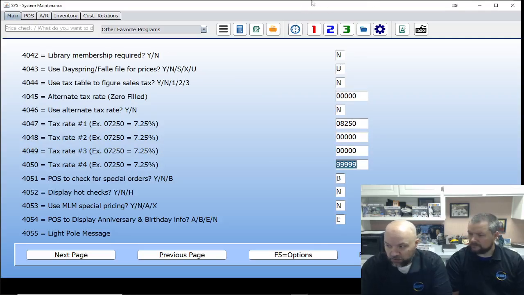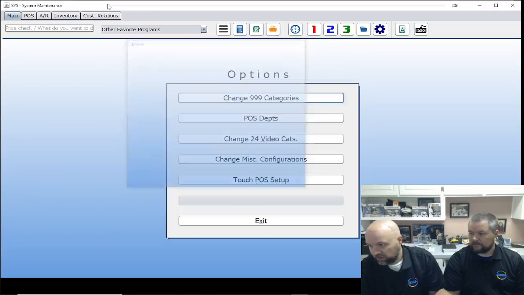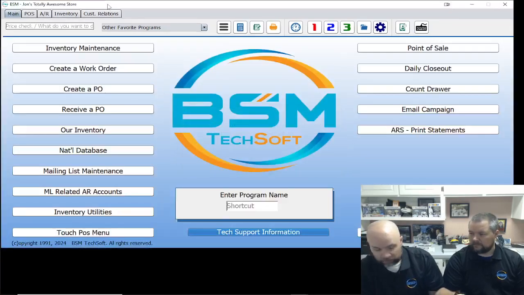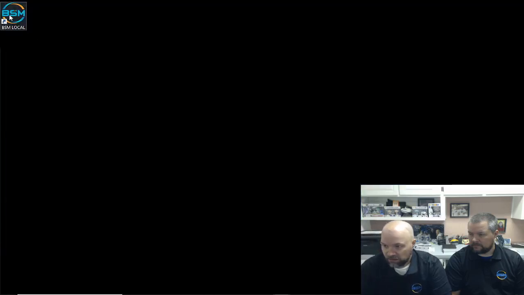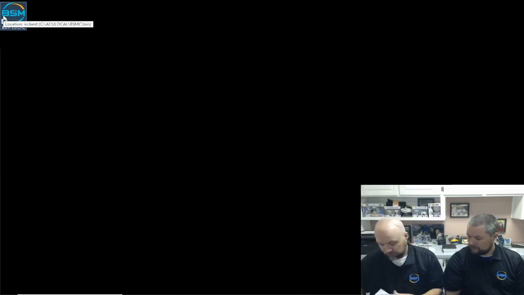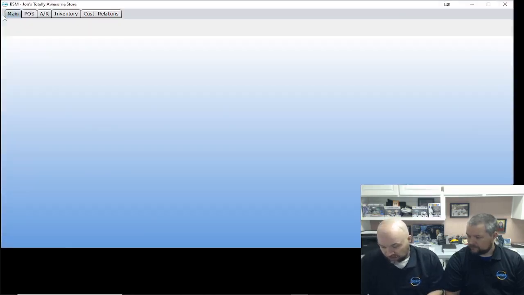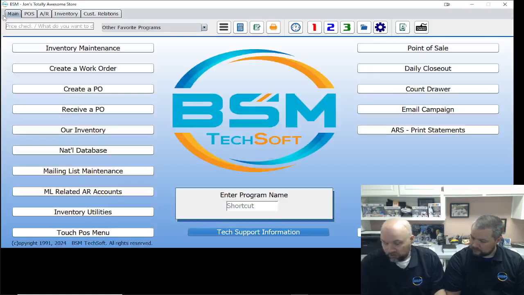Your tax rate 1 there will be your normal tax rate, what you charge. Once you go in here, you're going to put 99999, all nines. Choose save. Always a good idea to go out of Bookstore Manager again for that change to take effect. Go back in. And now you're actually ready to start entering those tax rates.